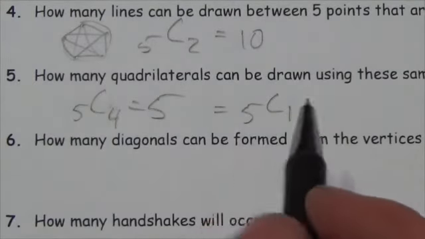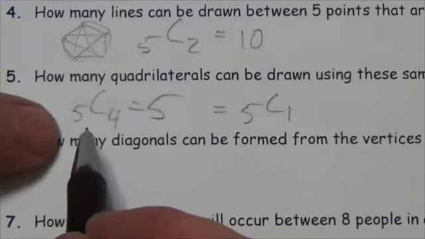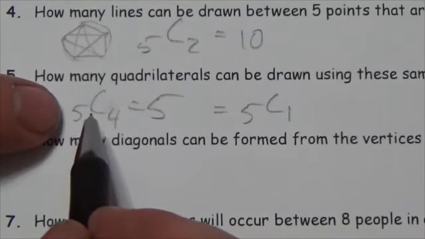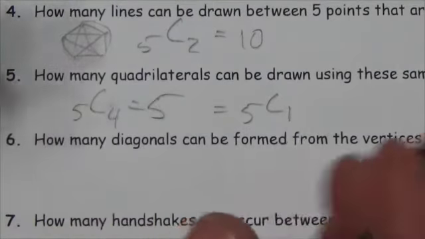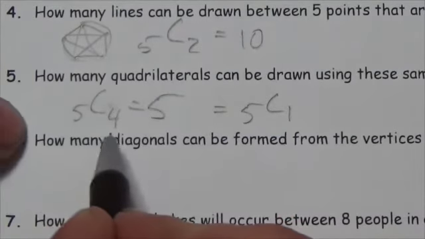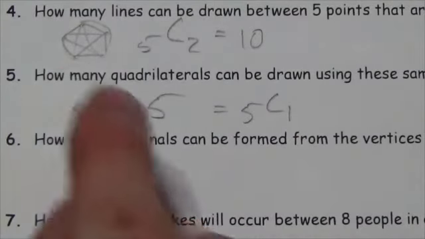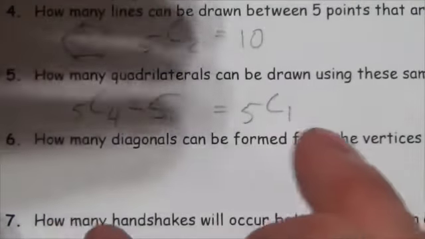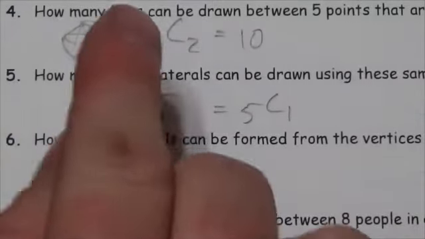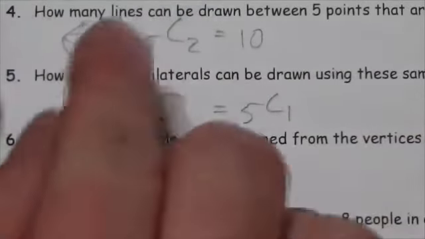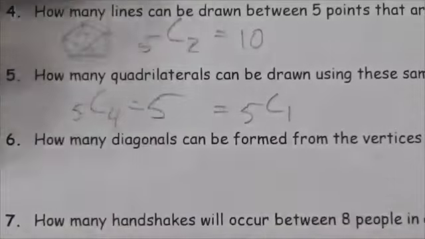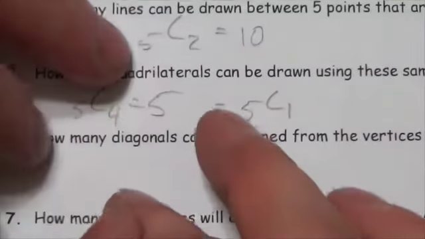The way to think about this is like this. Of the 5 points, to create a quadrilateral, I'm trying to grab a group of 4. Now, order is not important. I'm going to connect them in the quadrilateral. I just need to choose which 4 points. In fact, I don't want to make order an issue at all, because then you start making little zigzags. We don't want that. We just want to pick the 4 points.